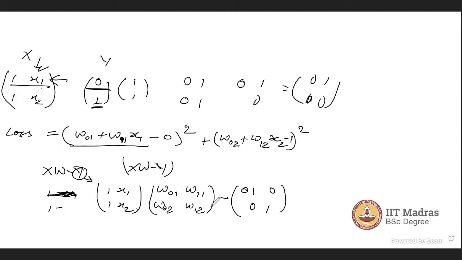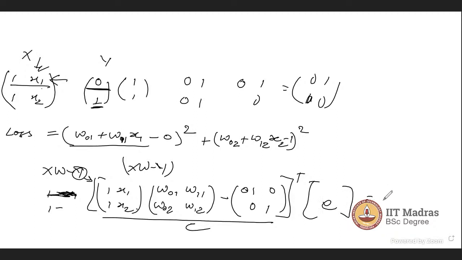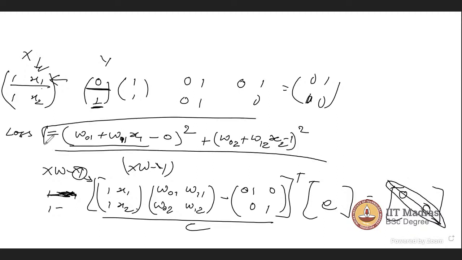You just compute this thing, take the transpose, and then multiply again. Let's say this is it. So this will be a 2 cross 2 matrix, something like that. Take the trace of this. The trace will be this thing. Just for verifying that, the trace is actually coming to 2 times this thing. I just calculated it. So that's why I defined the loss function as 1 by 2 trace of (xw minus y) transpose (xw minus y). Yes, sir. Okay.